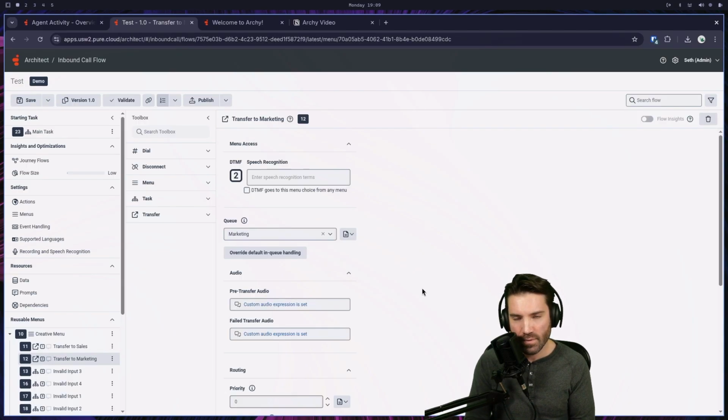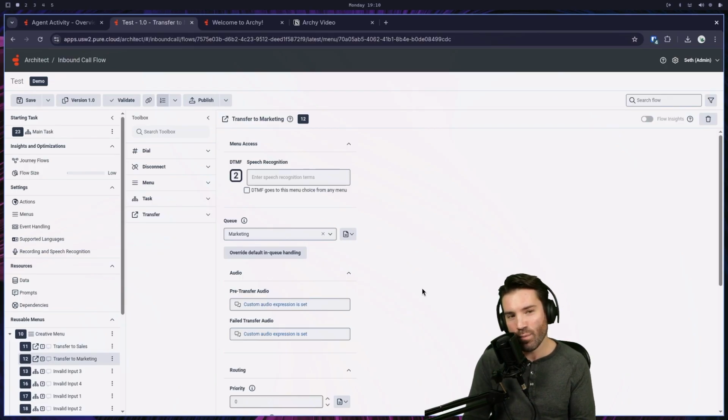So you really have to go back to your notes when importing a .i3 file into a new org, especially if it's a very large call flow. You're going to have a lot of areas where you have to go back, hit the drop down list, and point to the correct queue with the proper ID within that org. So it is possible to use these files when moving to a different org, but it's very painful because of all those reconnects that have to be done. So that is the talk of when you see the .i3 and why that couldn't be used there.